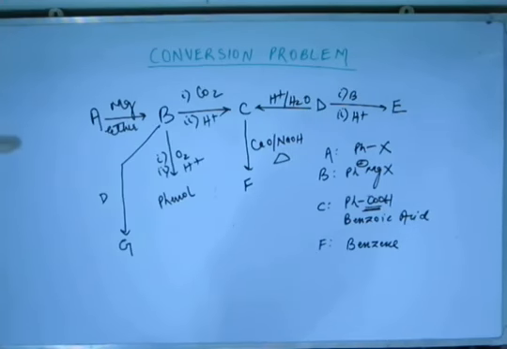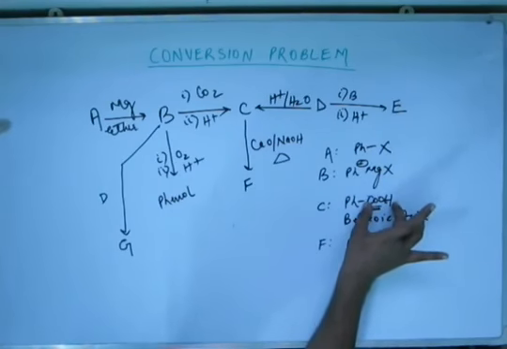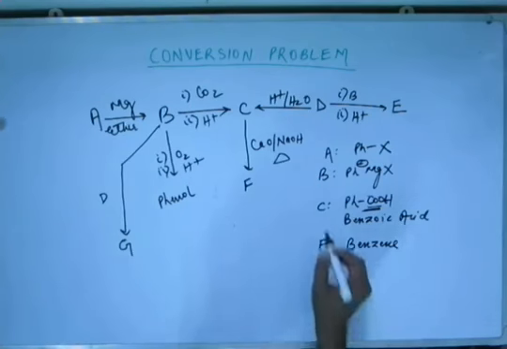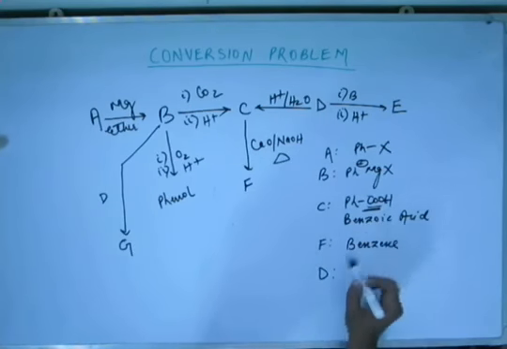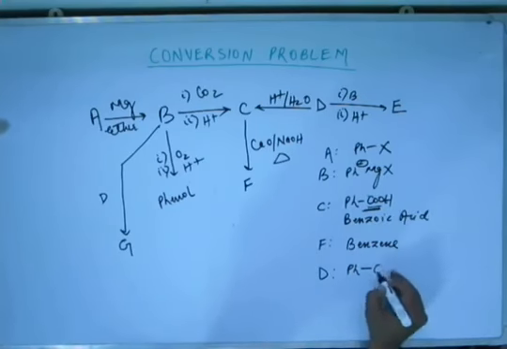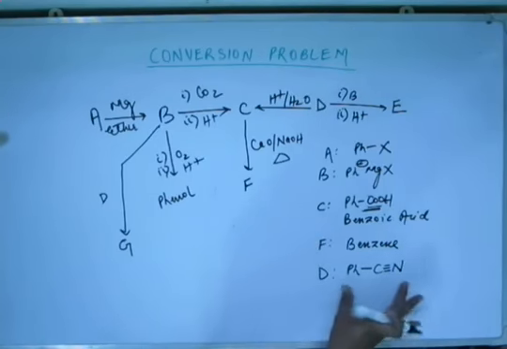So in that case, D will be a cyanide, such that instead of this carboxylic acid group, you will have a CN group, a cyano group, and the rest of the structure of the substrate will remain the same. So to write the structure of D, you just have to look at the structure of C. This Ph will remain as it is, and instead of this COOH, it will have C triple bond N. That will be benzonitrile. So this benzonitrile is D. If you hydrolyze this benzonitrile, you will get C, that is benzoic acid.